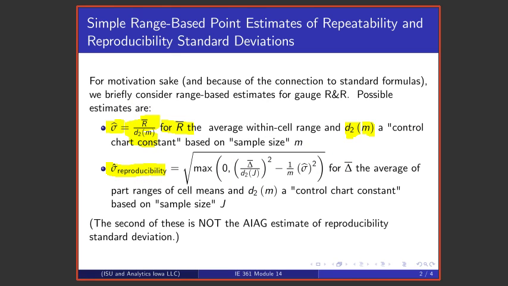To make a reproducibility standard deviation, essentially we're going to take the average range of Y-bars for a particular part. So for every part we're going to get a range of Y-bars as we go across operators. We're going to average those and again make a conversion to a standard deviation scale by doing division by a control chart constant little d2.